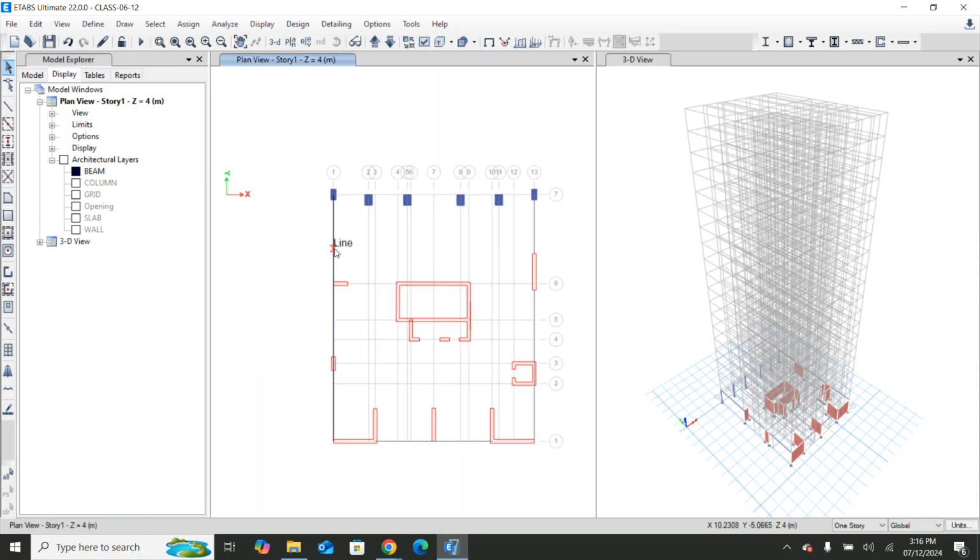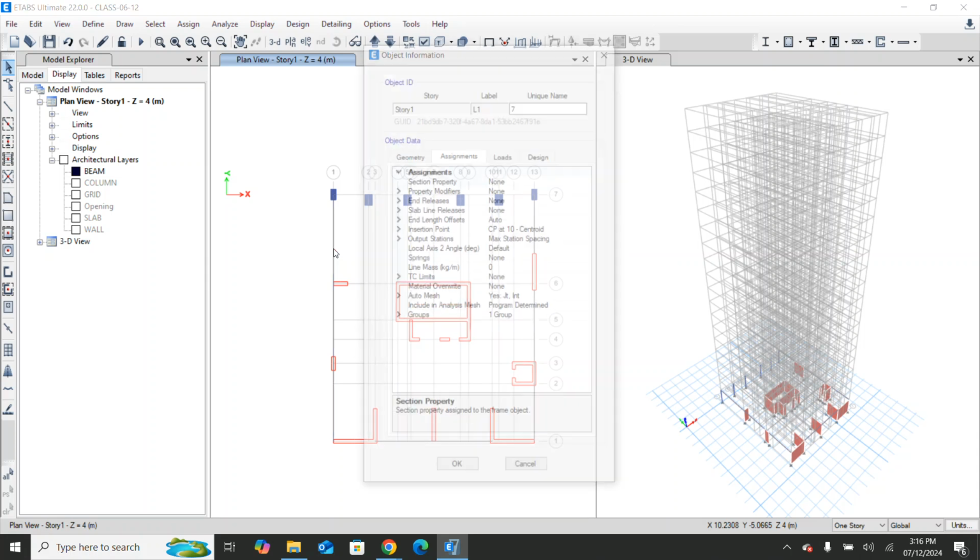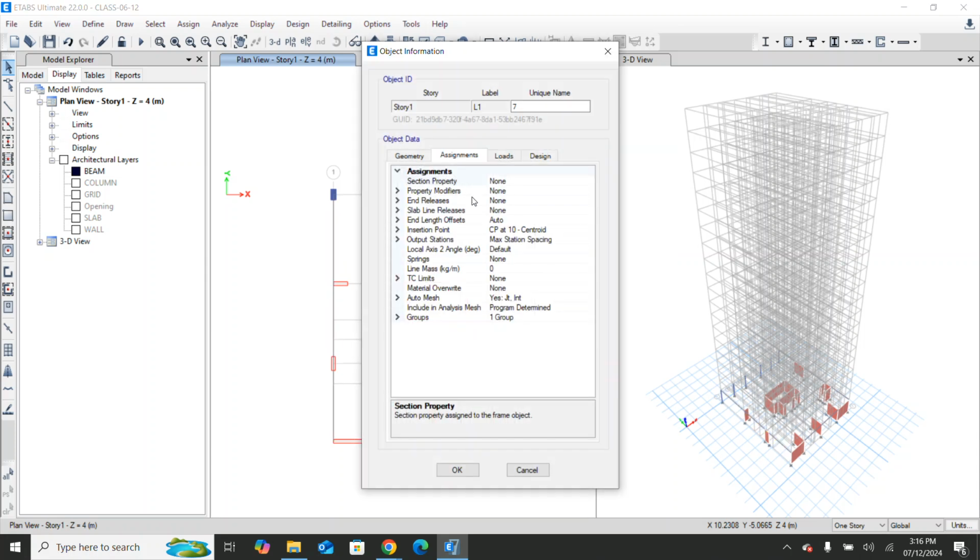Then you can see currently no section property is assigned. It's considering it as a beam now, but no section property is assigned. If you want, you can assign the section property from here, the 300 by 900. This is the way you can do it. So I'll select 300 by 900 now.